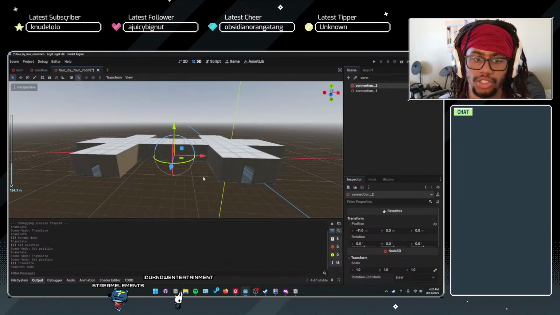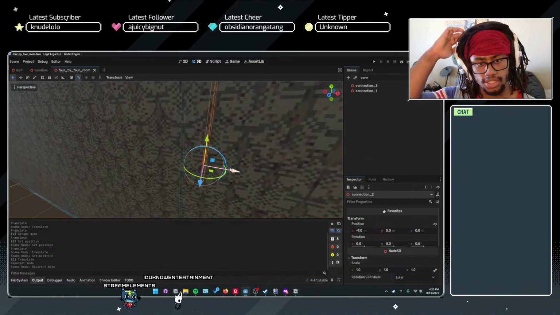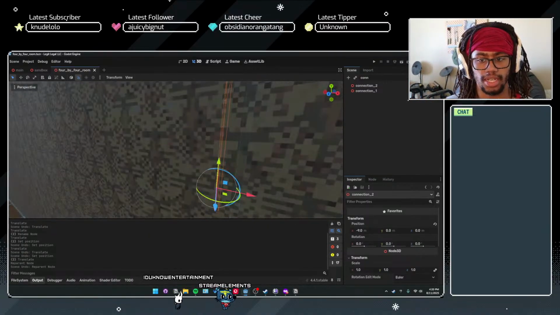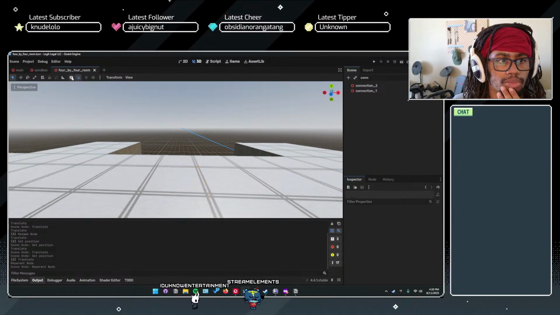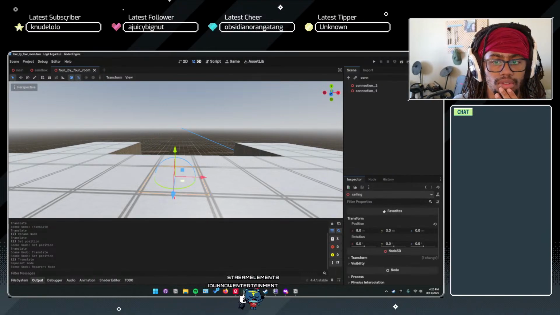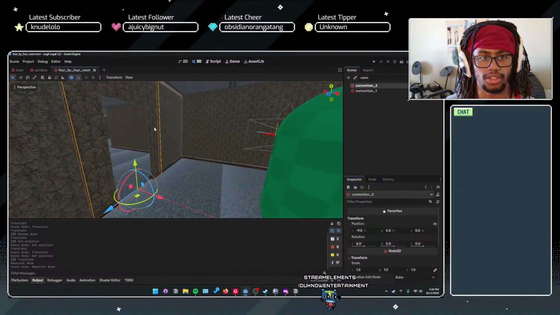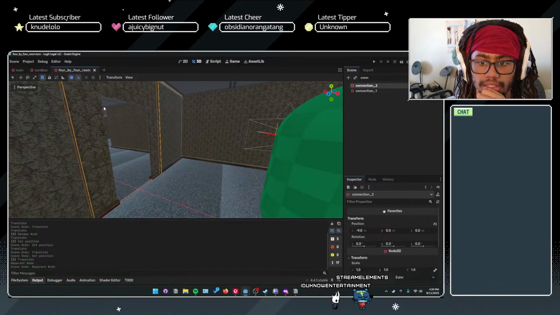Okay, it's transformed. Alright, so it is local. So if I was to get the global position of each, I think this would be correct. I think to use local space. So we're using local space for you. You're gonna be -9, and then you're whatever. Connection 1 is 9. Connection 2 is -9.